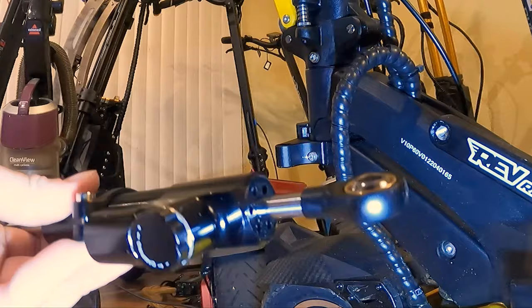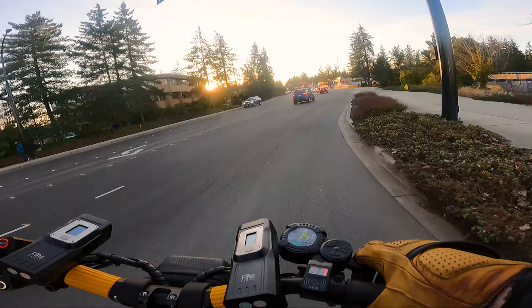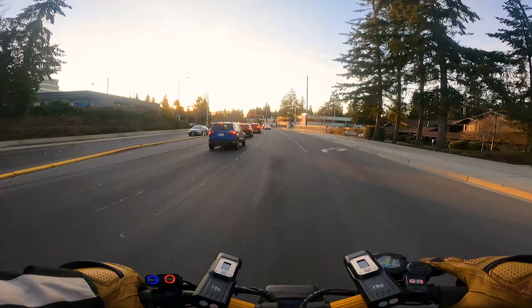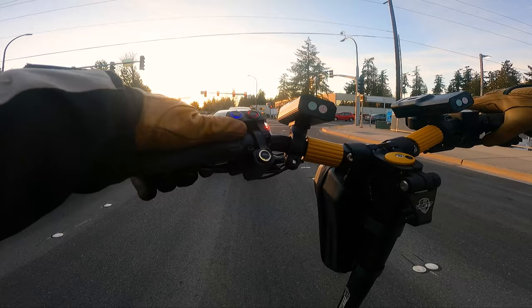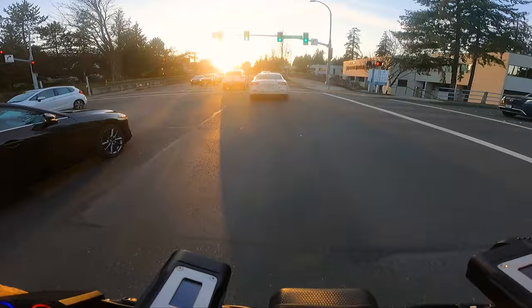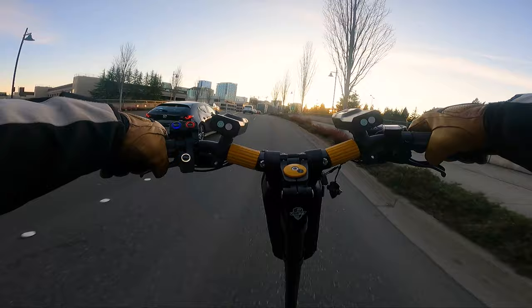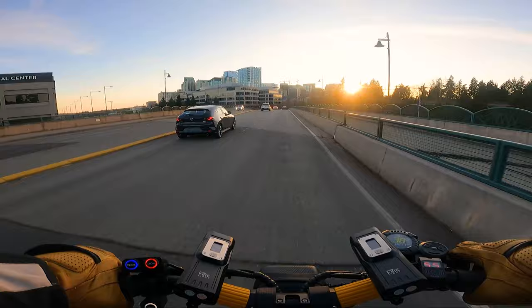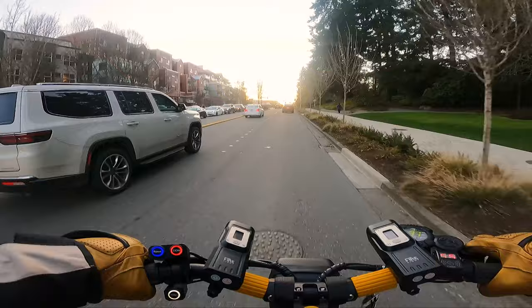One other thing on the scooter I want to talk about is the steering damper. You kind of do need the suspension upgrades and PMT tires if you know your way around the scooter and want it to perform better. A lot of people will say that you need the steering damper because it prevents speed wobbles, but if you're a proficient scooter rider you don't need a steering damper. My steering damper is on the lowest setting right now. If you know your way around the scooter, you're not going to get speed wobble - you know to lean back and crouch down if you start wobbling, and it pretty much cancels out. But a lot of people ride really far forward with a lot of weight over the front tire, and they make erratic movements because they're new to scootering, and that's what induces speed wobbles. If you lean back, crouch down, and make smooth controlled movements in the steering, you're not going to get speed wobble. It just has to do with how far you're willing to push the scooter into the performance zone given your skill level.